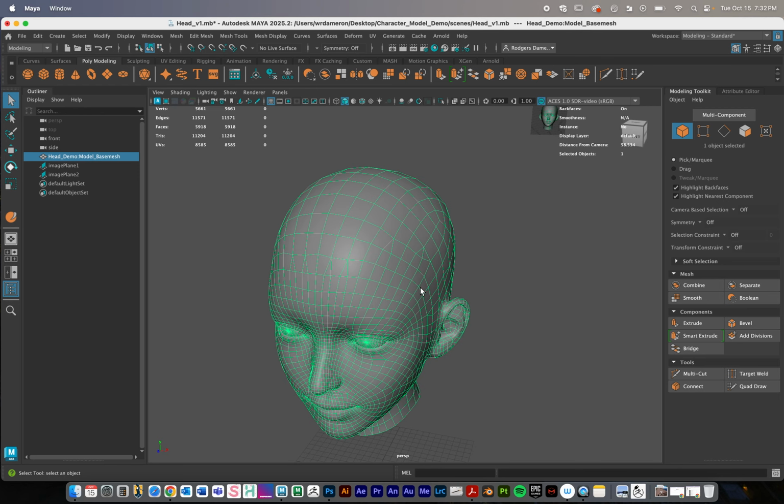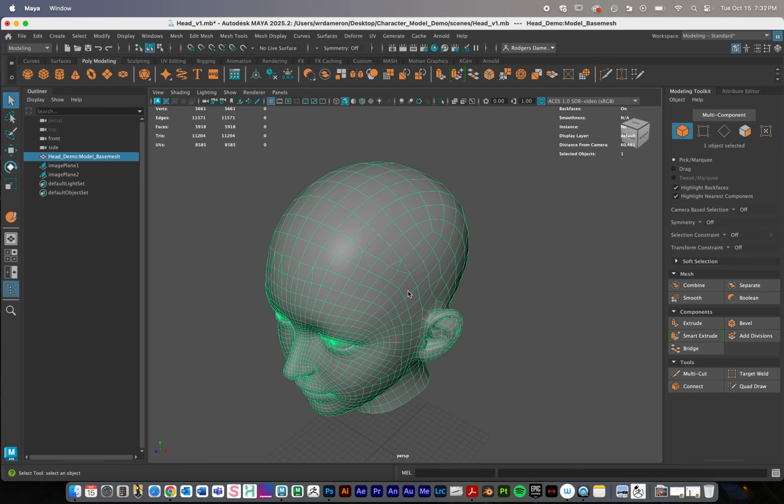And so again, part of why I love this process that I've been outlining is that while you're sculpting, you're not having to worry too much about the topology and that kind of technical aspect. You can devote all your energy to the creative aspects of getting your character into place.